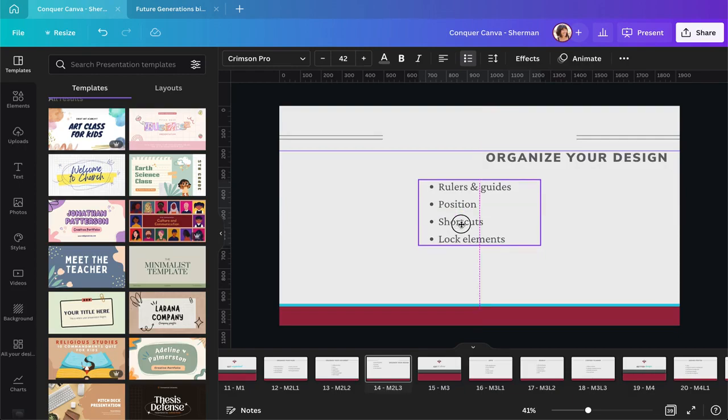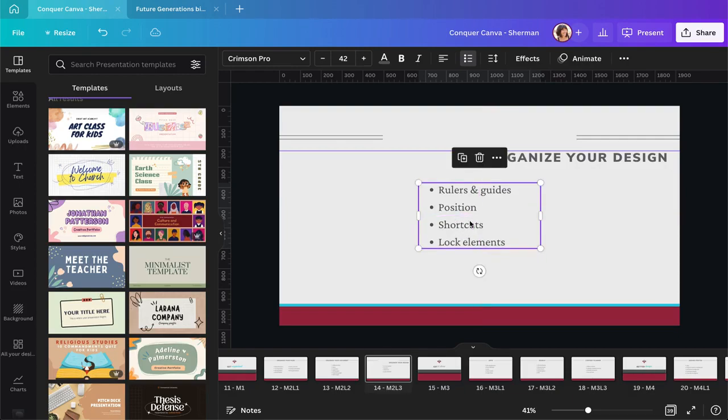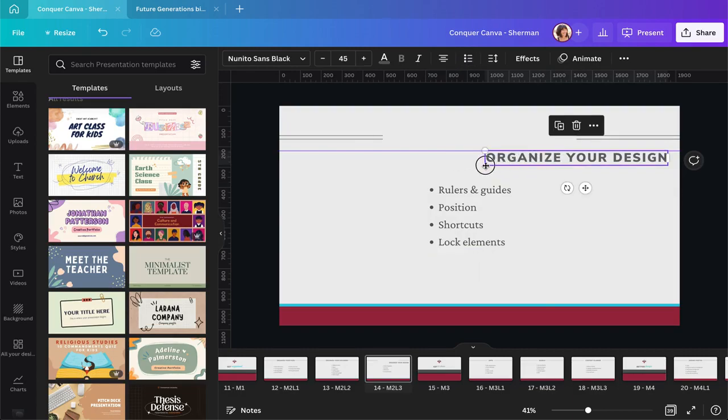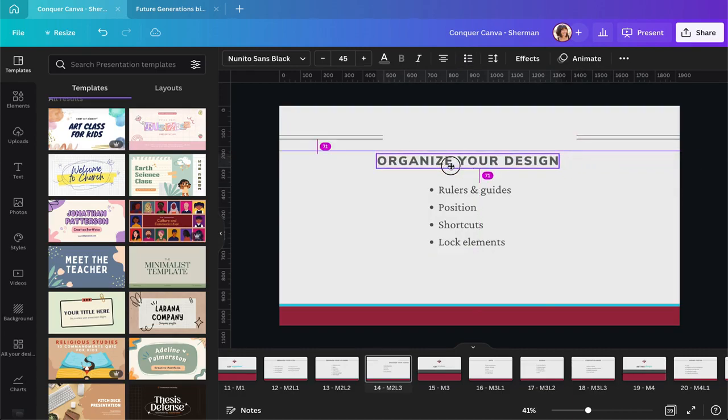But it also shows me when items are aligned with each other. So for example, I have this text box here. Now if I start moving this text box over, it will show me when it's aligned with the one below. For example, if I want to align it on the left, I can just move it over, and now it shows me, look, they're both aligned on the left. I can move it a little bit further, and it will show me when it's aligned with the center of the page, which happens to also be the center of the text box because I just did that.